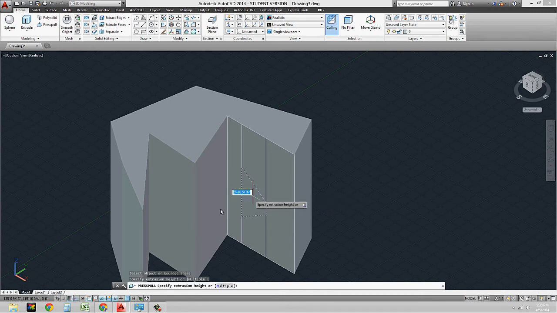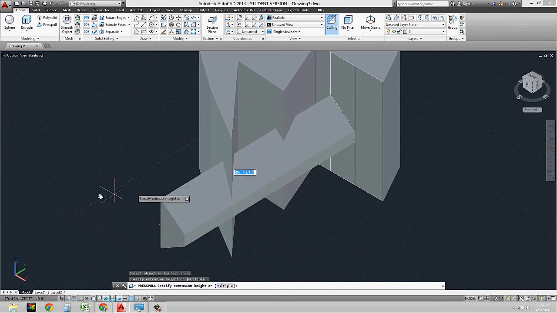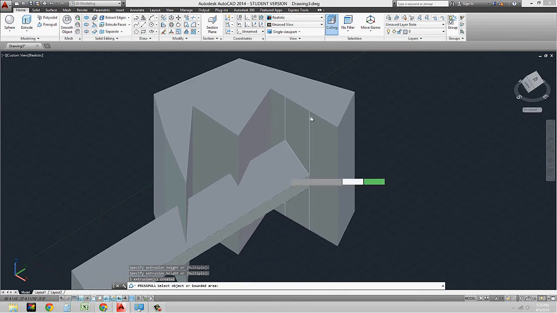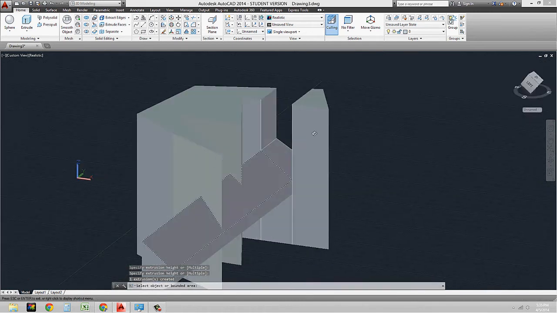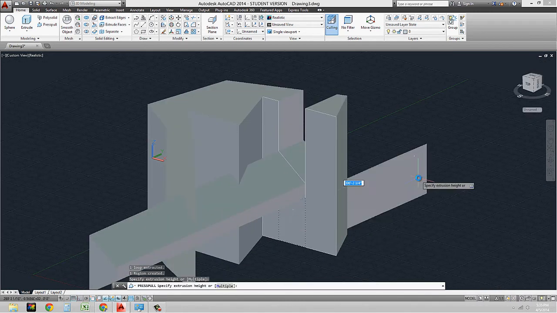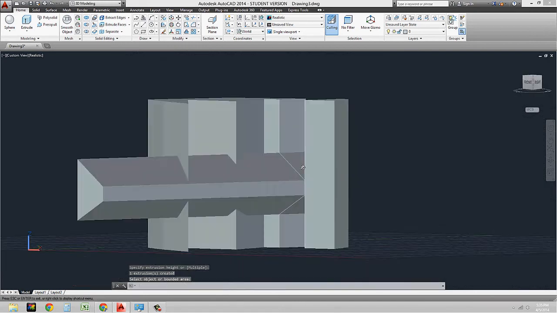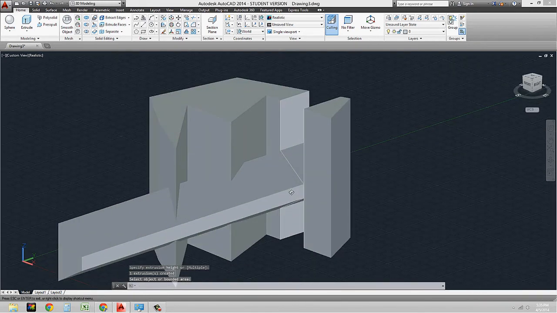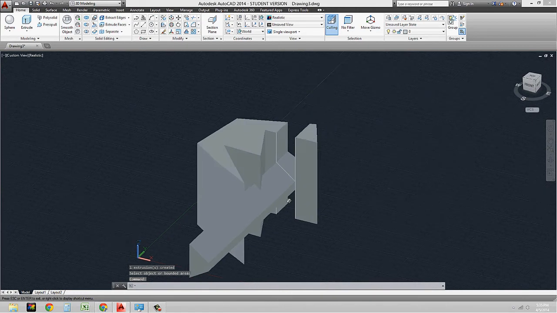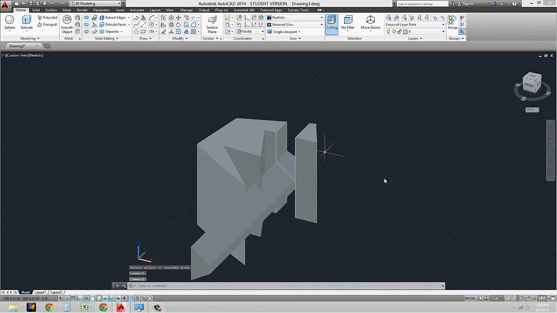So I can actually select that surface and extrude it out, or I can select a surface, and if I punch through the object, it actually makes a void or an opening. So this is another way that you could work with modeling and create objects that are a little bit more unique, not as defined by the modeling tools that AutoCAD has. And you can start to play around with it a little bit.